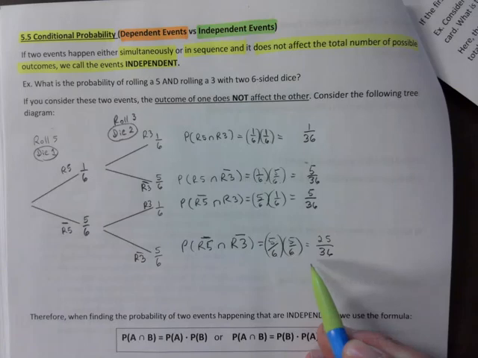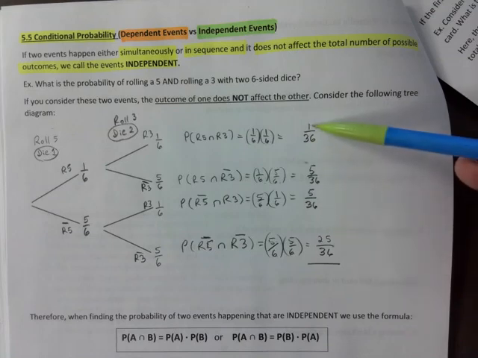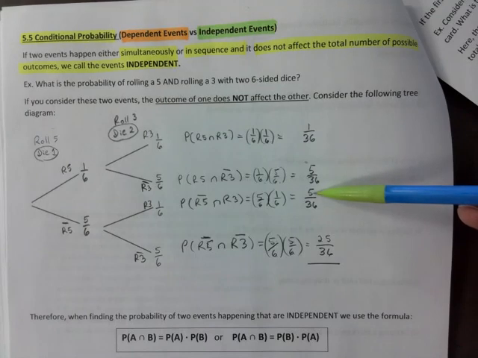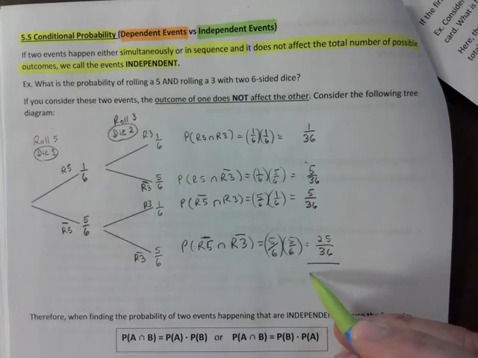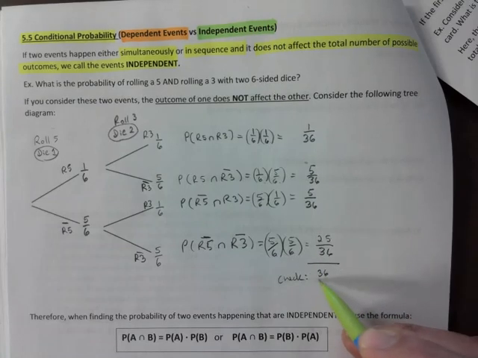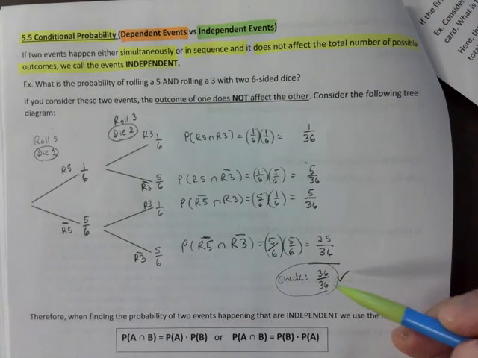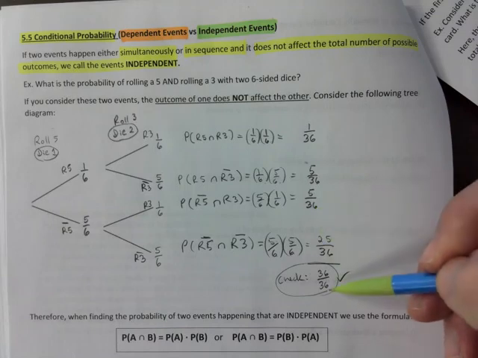Let's do a quick check here, because if you don't, you made a mistake. Let's add up, because they're all out of 36. Let's add up all the numerators. 1 and 5 is 6, plus another 5 is 11, plus 25 is 36. So you're just doing a little check here. You're realizing that you have 100% here. All your outcomes should always add up to 100% here.